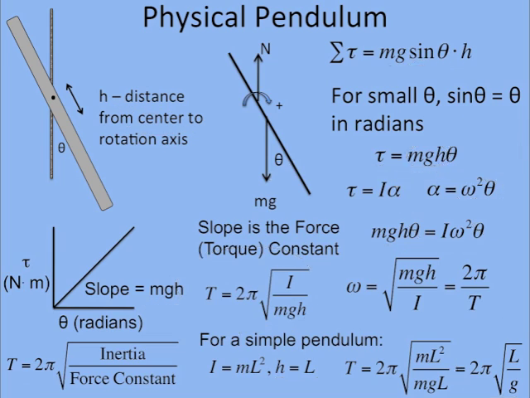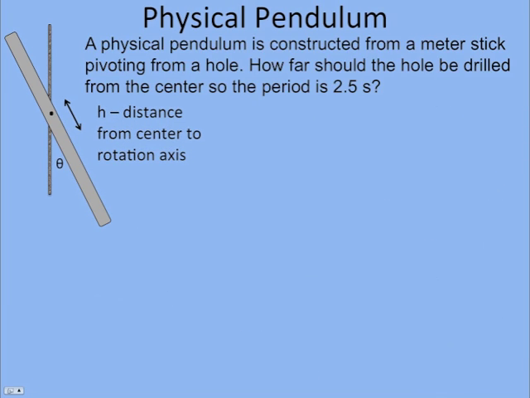Let's look at an example of a physical pendulum, very similar to the WebAssign problem. We have a meter stick that we drill a hole. How far should the hole be drilled from the center so that it has a period of 2.5 seconds? Notice if we drill it through the center, there'd be no period. The period would be how fast you decided to spin it, so it wouldn't have a set value.